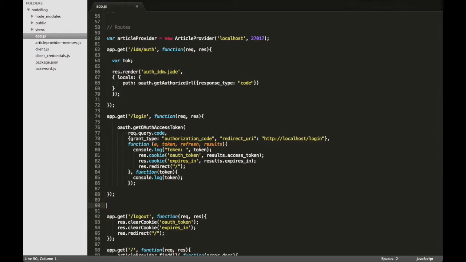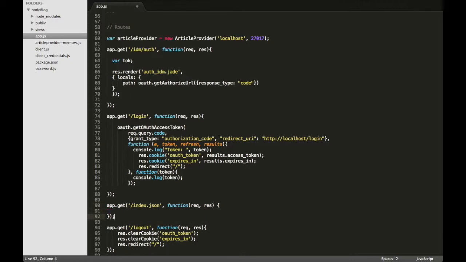And we also add the functionality for this new URL. As I said before, we will respond with all the posts in JSON format. So it's like the rest of the URLs.